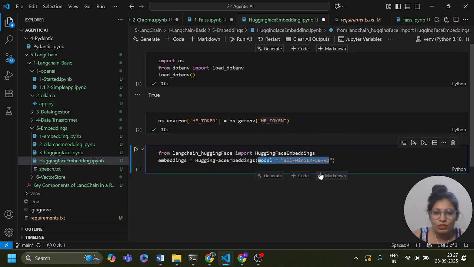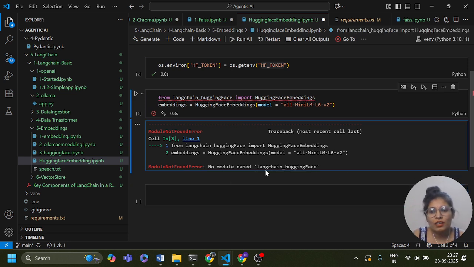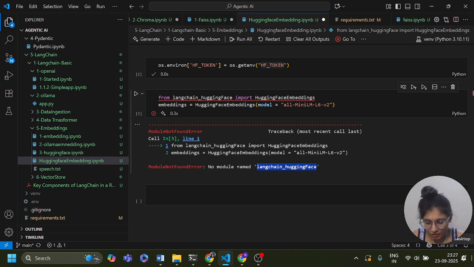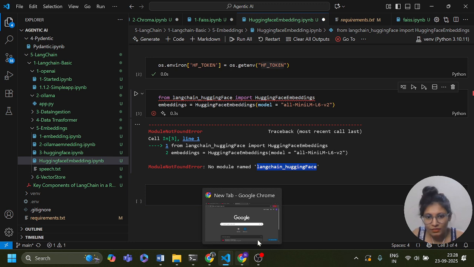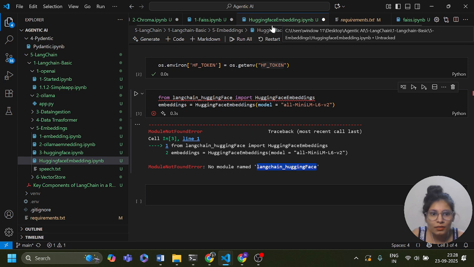I need to close this. I need to run it, but there is an error: no module LangChain, from langchain_huggingface import HuggingFaceEmbeddings. What's going on?